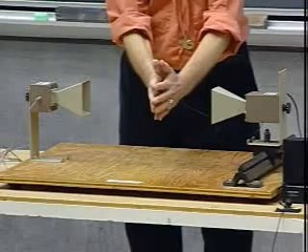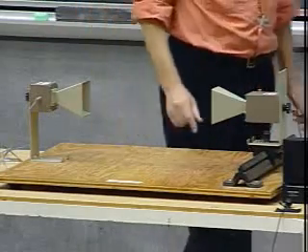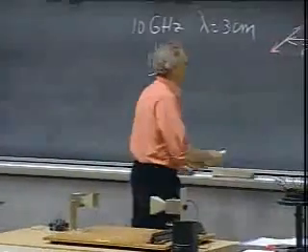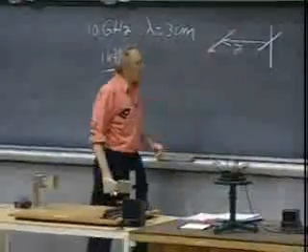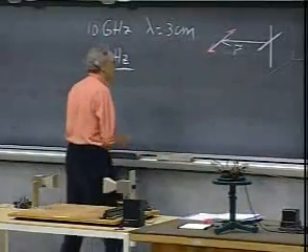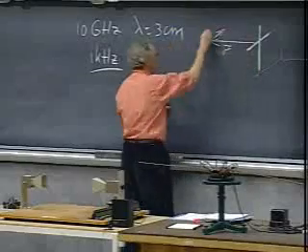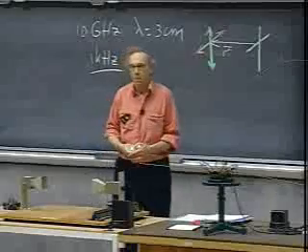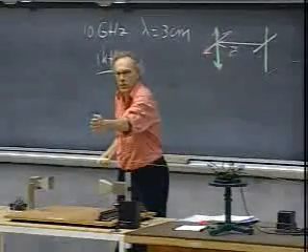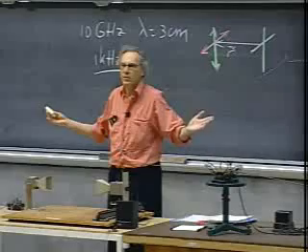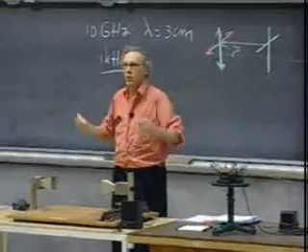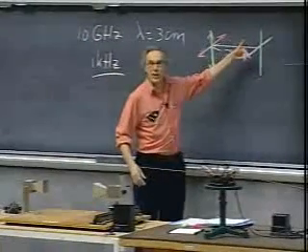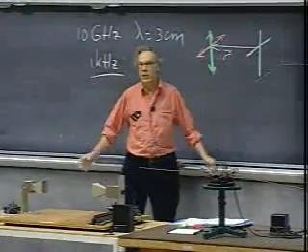It's not there anymore. But now I'm going to rotate this antenna by 90 degrees. So this one is going to be put in this position. So now the electric field is going up and down like so. But the receiver doesn't like that because the antenna of the receiver is like this. So it cannot drive any current. And so you won't hear anything anymore. So what it means is that I have changed the direction of polarization by 90 degrees and the receiver cannot see that.